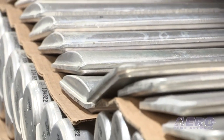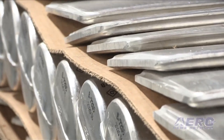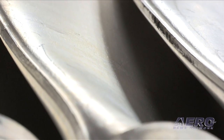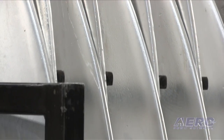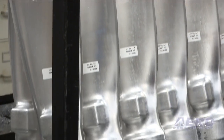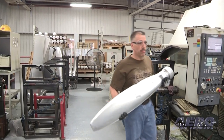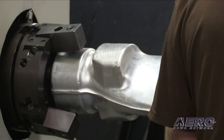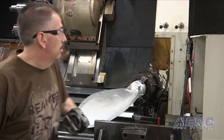Now we come to our blade line, which is obviously one of our bread and butter parts for a propeller — the metal blades. We've got about 10 to 12 different aluminum forgings that we use from our forging supplier, and we turn those 10 to 12 forgings into over 500 different finished part numbers for our blades on the metal side. We do all that in about three different machining operations, then a special process, and then we go to paint. We've used a lot of automation in this process, and it's really integral in terms of making sure that every blade we make is made the exact same way through the exact same specs, getting that quality and consistency all the way through to the finished product.